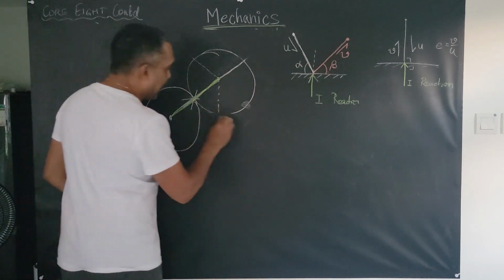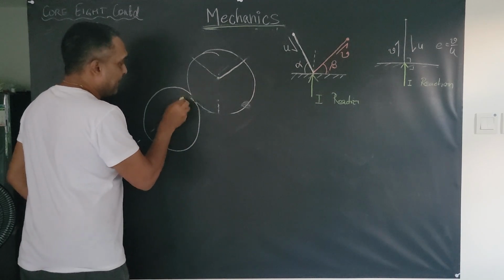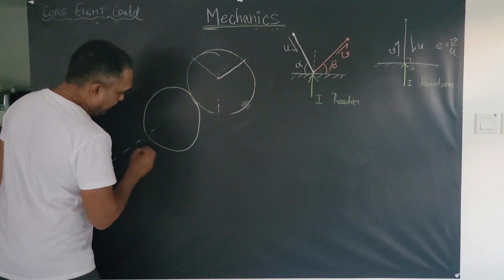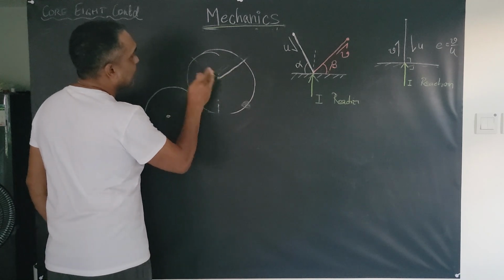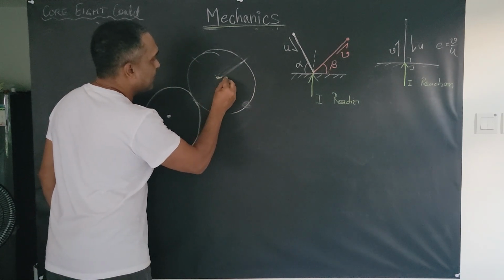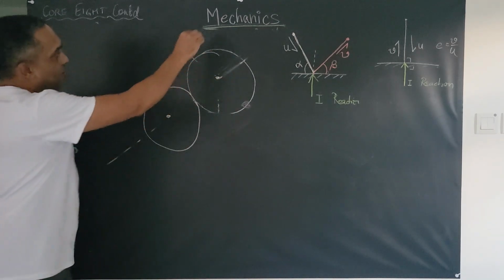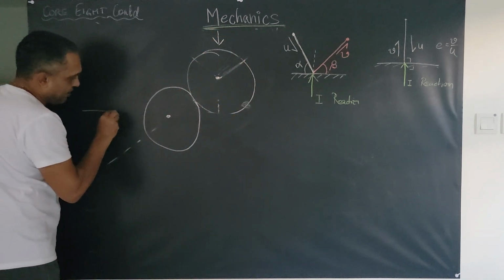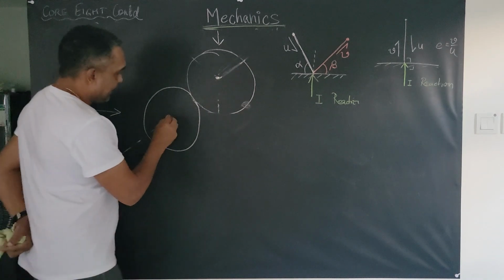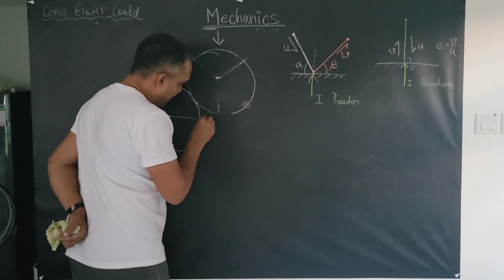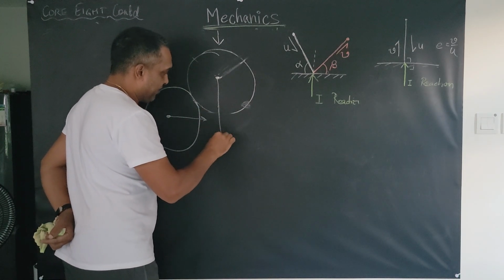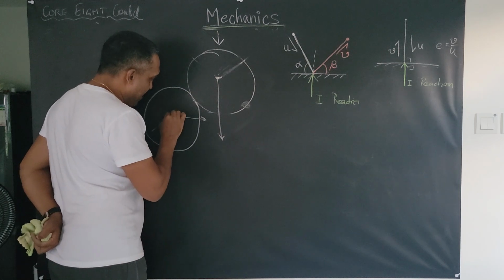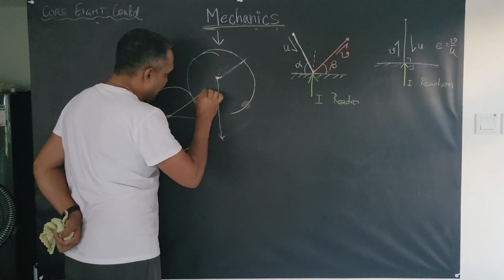But the reality is, sometimes this is not what happens. What might be happening is, this is the point of impact, but these two were moving in different directions. Let's say this one was coming in this direction, and this one was going in this direction. Now you have an interesting case. So that was his direction of motion, and that was his direction of motion. Where does the map happen? Remember, impact is always normal to the line of centers, always along the line of centers.